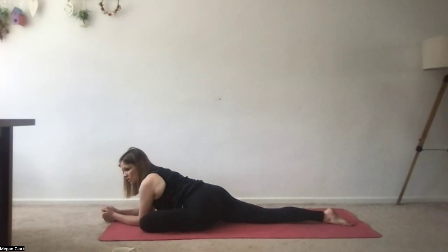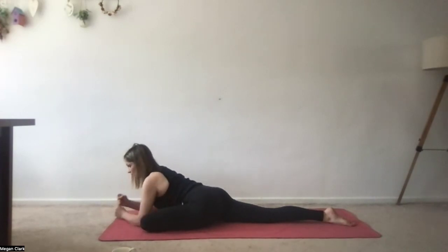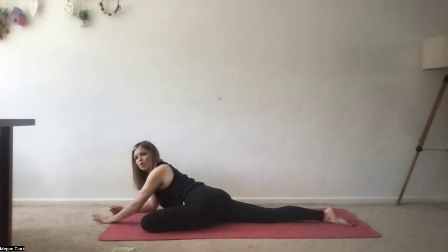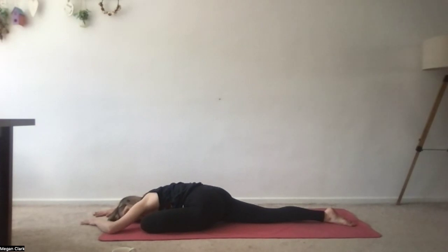Good. So what we're trying to do, if you're thinking about your hips, is draw both hips down into the mat. If it feels quite a bit, I always take a little fist, stack my fist and relax my forehead here, especially when I was first practicing or on days when it's tight. Equally, if you feel quite open, just allow the whole body to sink down. Nice little one to get into the hips. Beautiful. Inhale. And exhale.